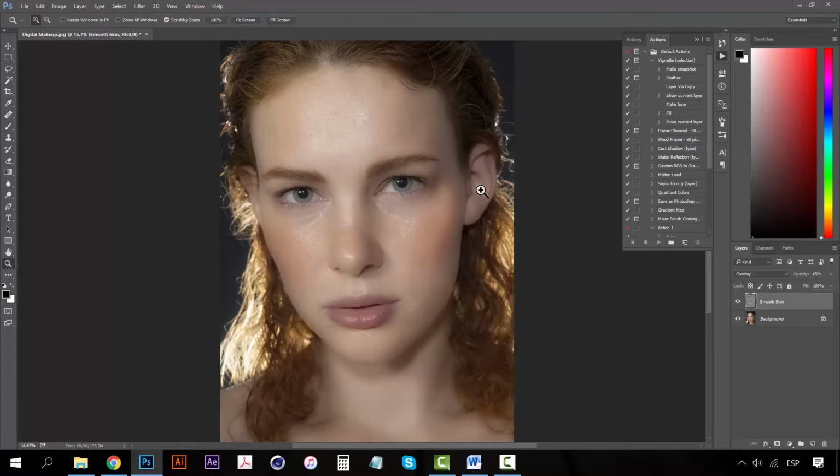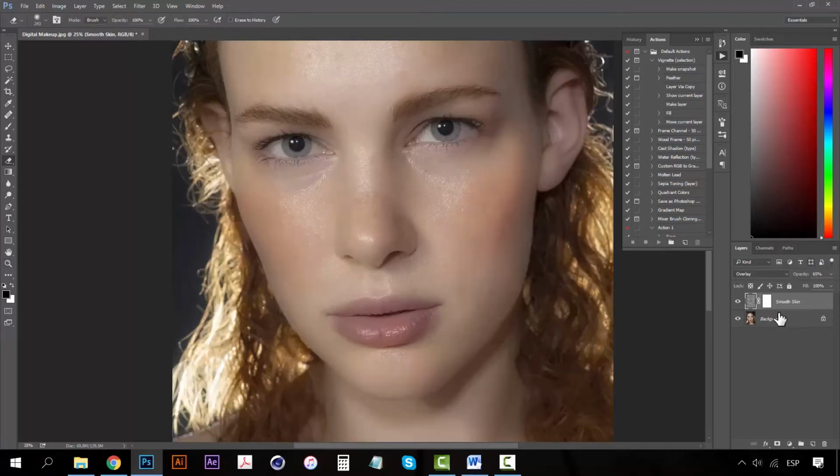And now we want to make a mask so that the effect that we just created doesn't affect the lips or the eyes or this part of the neck. So we have to create a mask, selecting this button right here, add layer mask. Now with the mask selected, we're going to erase some parts of this mask.